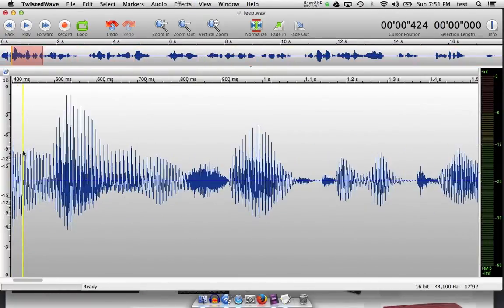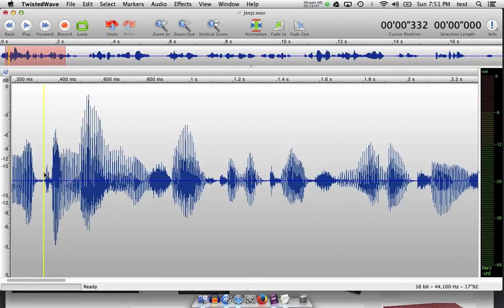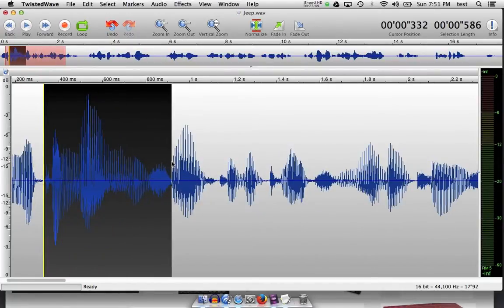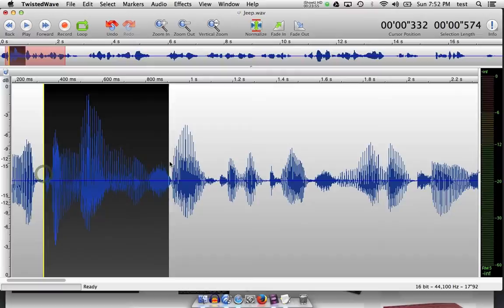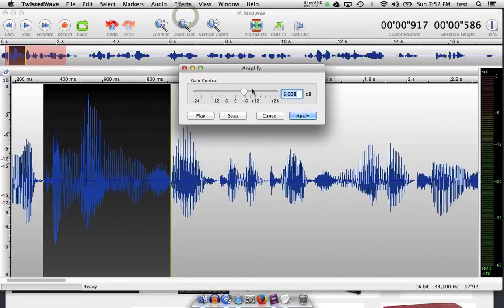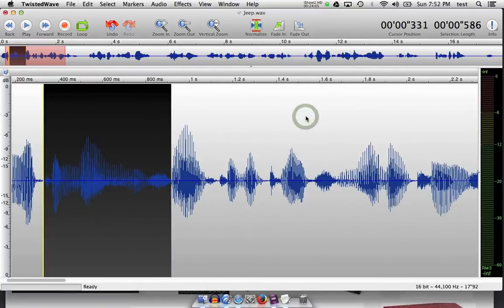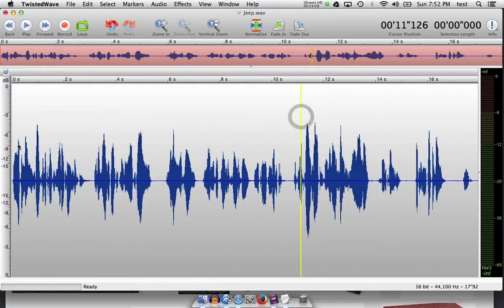I'm going to zoom in, and to take this file, I'm going to grab the entire word, not just the spike here, because that would be odd for a big shrink of audio right in the middle of a word. So I'm going to grab the whole thing, go up to Effects, Amplify, and I'll bring this down by, let's say, about 5 or 6 decibels. There we go. And if we take a look by zooming out at the file, you can see we've shrunk the spike down. Best way to check this out is to listen to it.